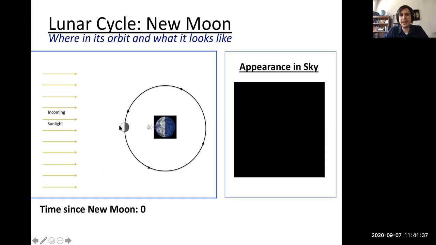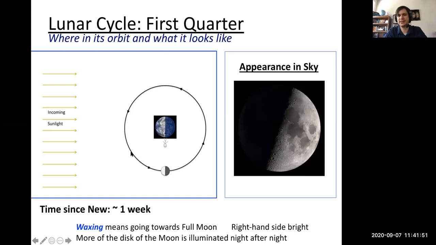So the new moon has a specific day, the first and third quarters have specific days that they happen, and the full moon has a specific day that it happens. The crescent phases, the waxing crescent phase, would be over several days, over an entire week, as it makes its way to first quarter. And you just see a bigger and bigger crescent day by day.